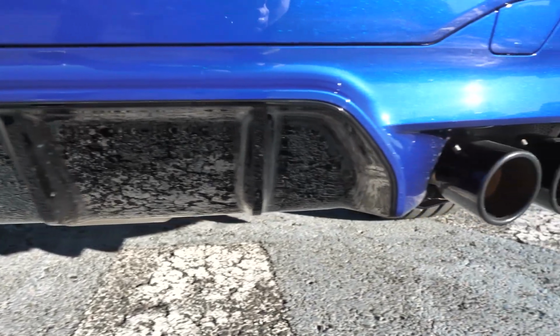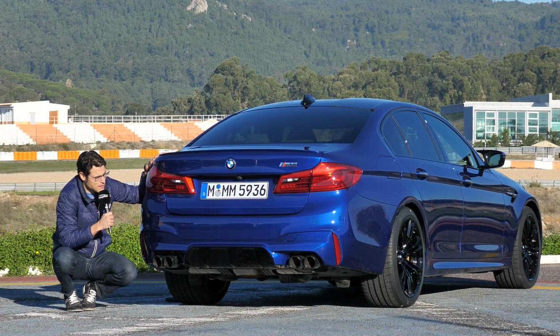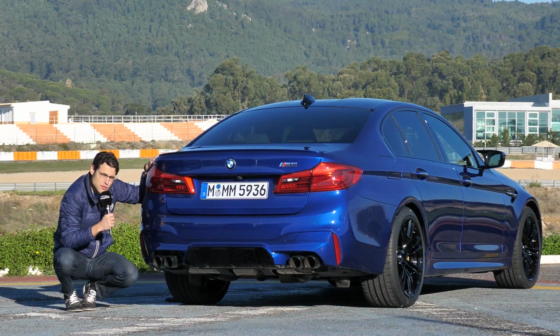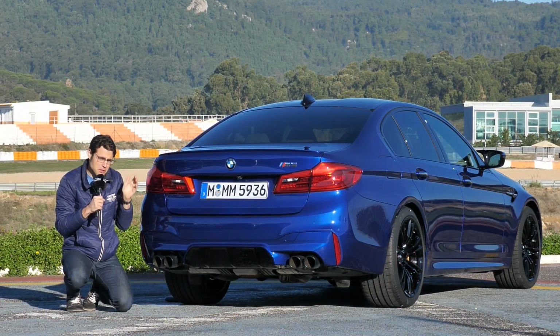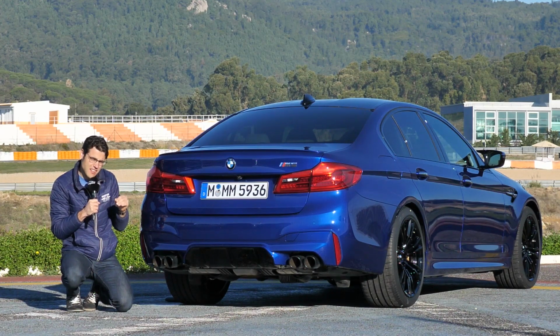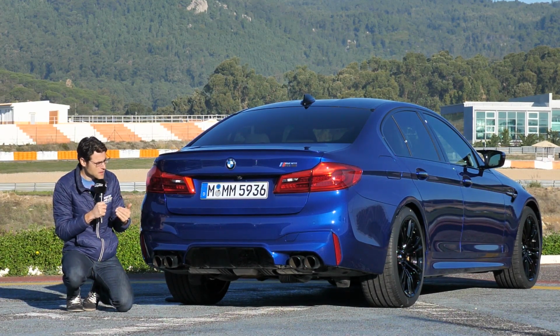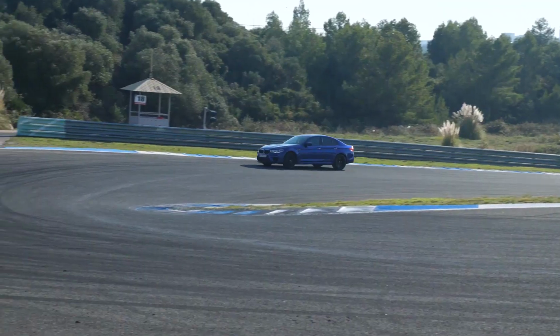Overall, the rear is of course strong, but I think overall they managed from design that it is still, let's say, socially acceptable. You don't arouse too much attention from the design. It's not that they would say like, oh, what, over-tuned sports car you are driving. I think they made it strong but subtle at the same time enough. But of course, the sound will not be subtle at all.